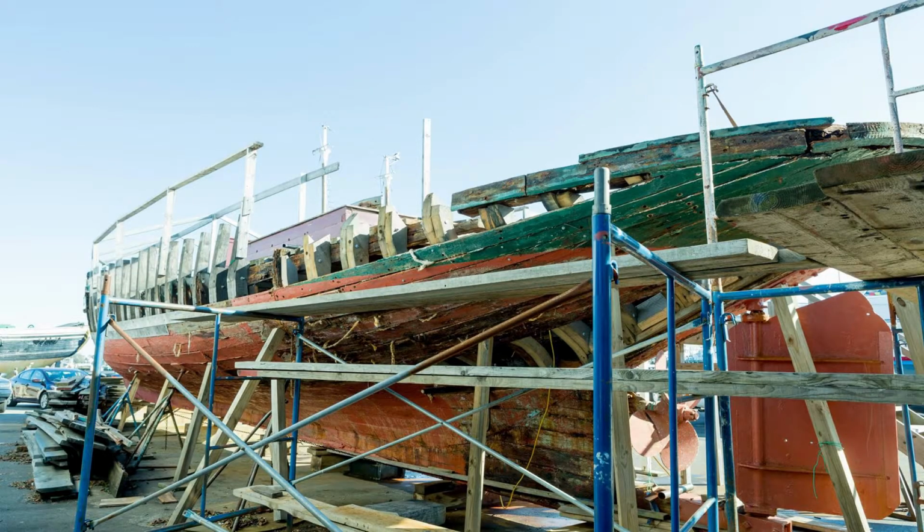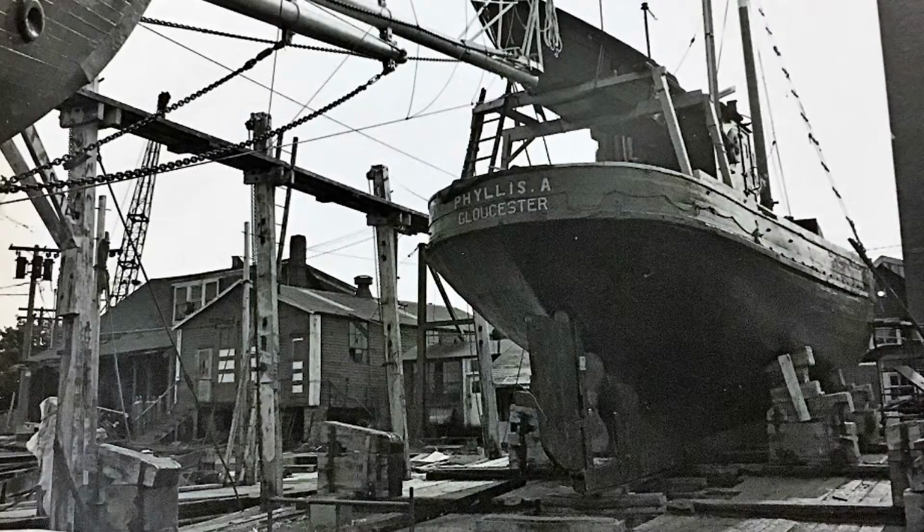Right. So we've got some photos here of it being in use, and we've got to be conscious of the time, unfortunately. This one shows that it was in use for 75 years, and now it's under reconstruction at the local Gloucester Railways yard. Yes, it's under reconstruction. So you decided to make a model of this. Now, looking at this particular shot, you were picking up detail like the dory being suspended above the deck, right?